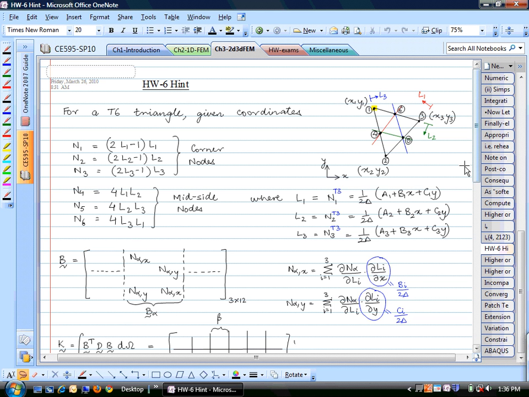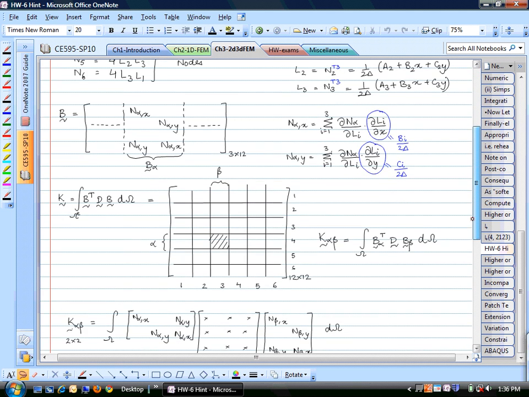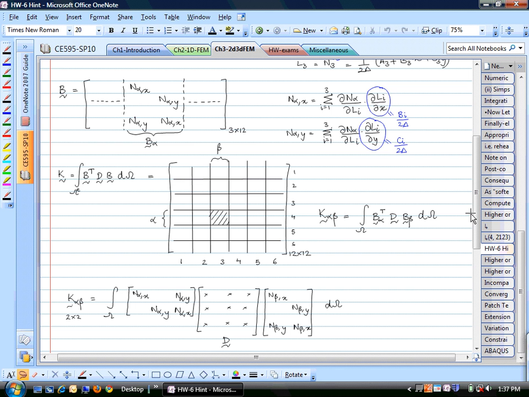Okay. And in order to calculate, I think the biggest trouble that most of you seem to have was how to set up this matrix. This matrix inside is going to be a 12 cross 12. And each term of those 12 cross 12 was a nice big polynomial expression. Okay. So how do you integrate that? A good way to do that is like in this way. So you have your 12 cross 12 integrand matrix. Okay. You set it up in terms of 1 through 6. Just have a loop over i that goes from 1 to 6, and loop over j that goes from 1 to 6.